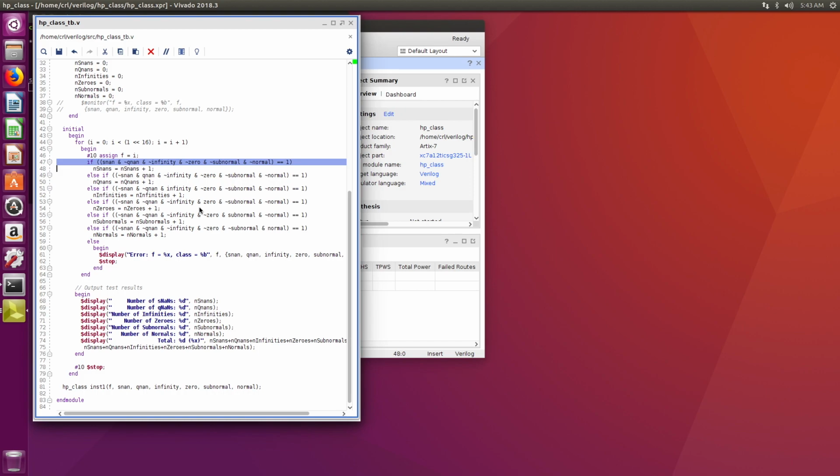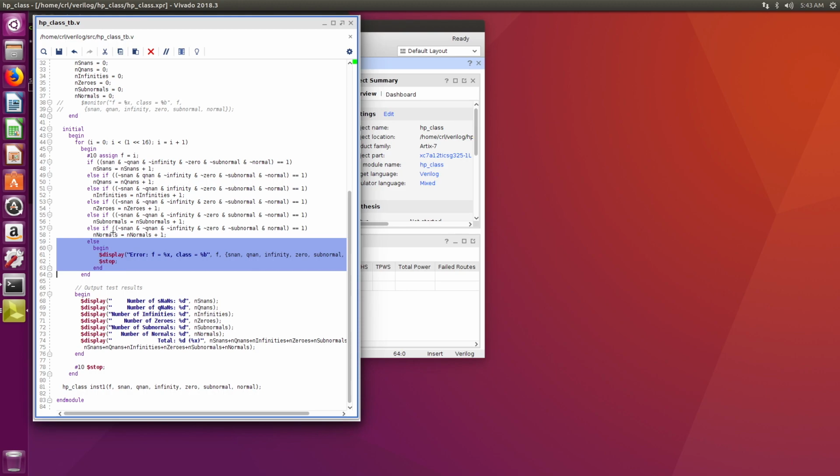You can see the else if clauses which follow perform a similar test for each of the other 5 value types. For example, in the next case, if the QNAN flag is set to true, the condition also tests to make sure that the other 5 flag values are false. At the end, there is an else statement which catches error cases.